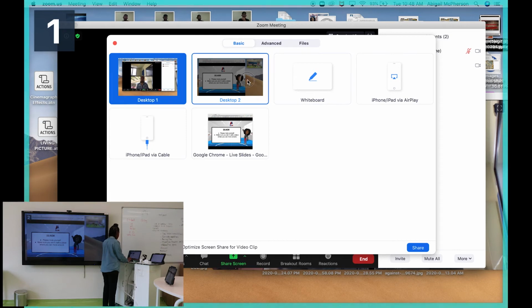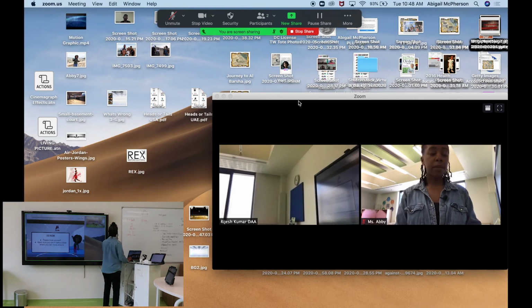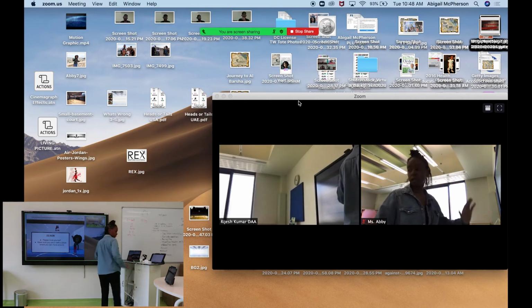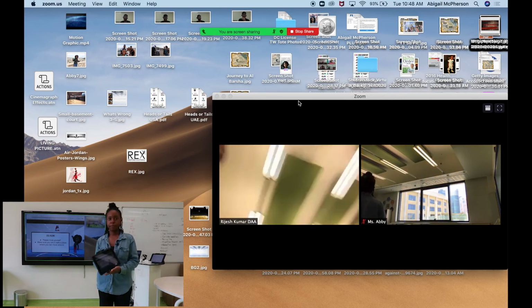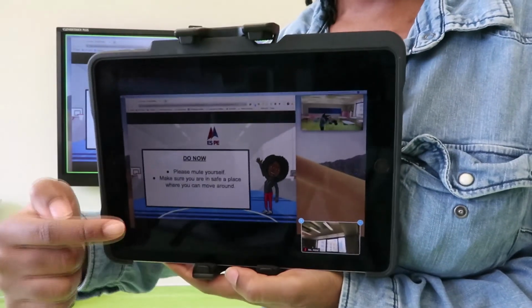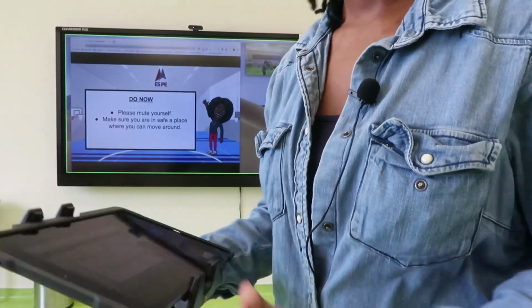But if you share desktop two, the entire desktop two, what will happen is the students can see your entire screen. Okay, so this is what the students can view. When they log in, they'll see the PowerPoint and they'll see the class view, or you can change it to be you if you like.